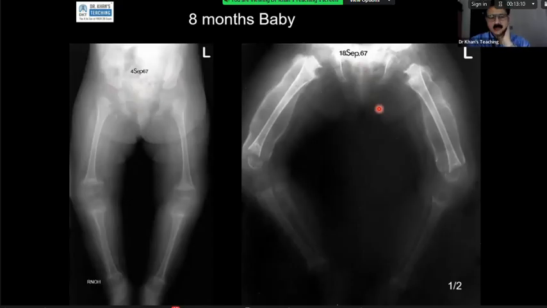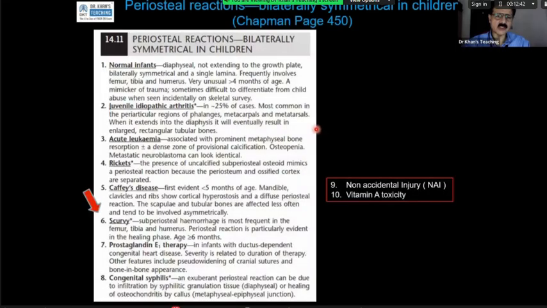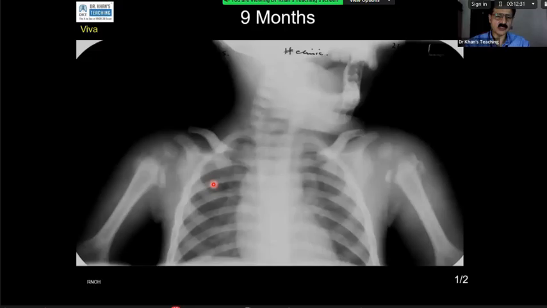So, conclusion: scurvy also. Right? Some of these signs are visible here on the previous X-ray, where the Wimberger sign, etc., is seen. Then, when there is subperiosteal bleeding, it will cause periosteal reaction like this. And that is why it comes in the differential diagnosis of bilateral symmetrical periosteal reaction in a child. And so this is a very important manifestation.